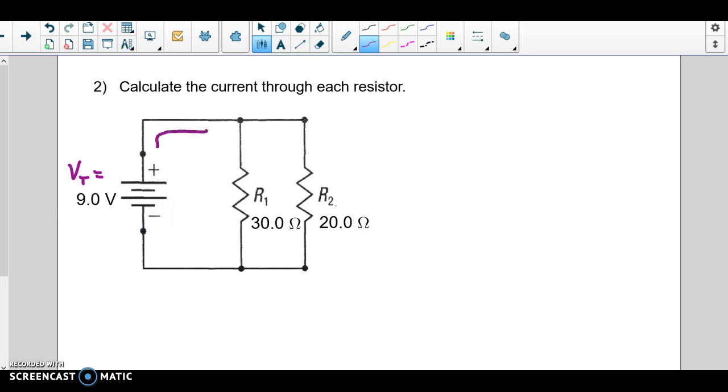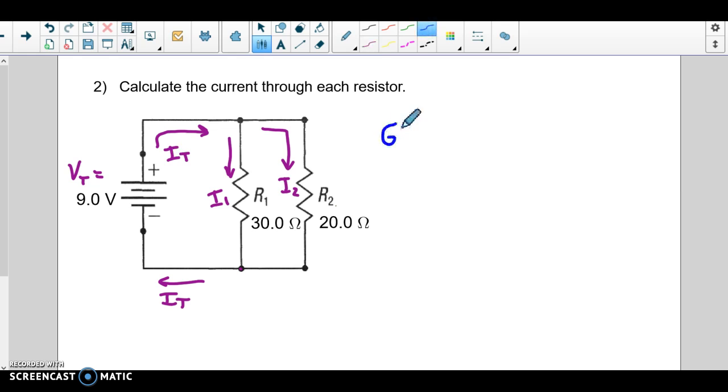If I were to trace the current, I would have a current here. I'm going to call it IT, the current through the battery. It's going to reach this part of my circuit and it's going to split. Part of that current is going to go through resistor 1, which I will call I1. And the rest of that current is going to go through resistor 2, I'll call that I2. When these 2 currents meet up, they're going to travel back to the battery with that same current, IT. So that's one of the rules I'm going to keep in mind when I solve this problem.